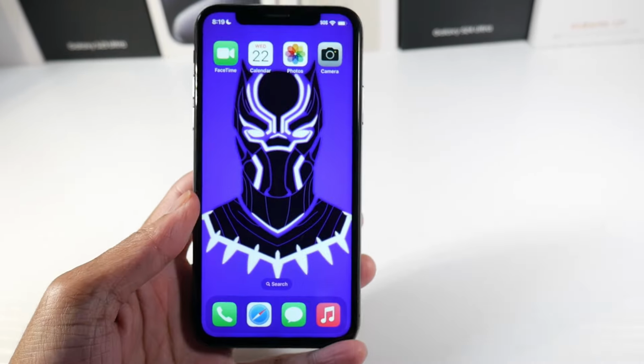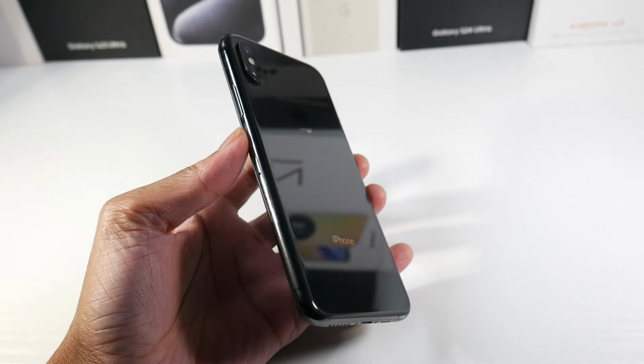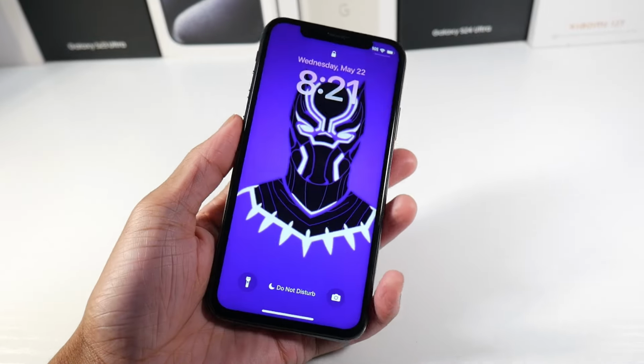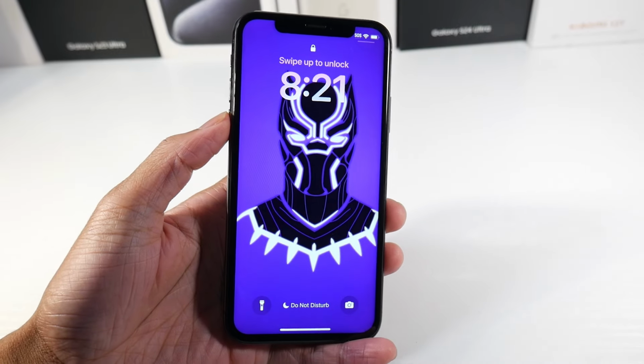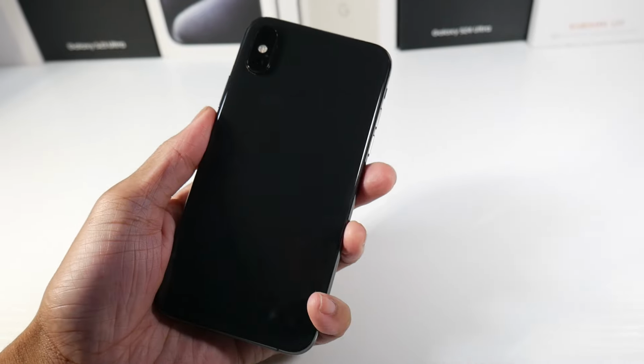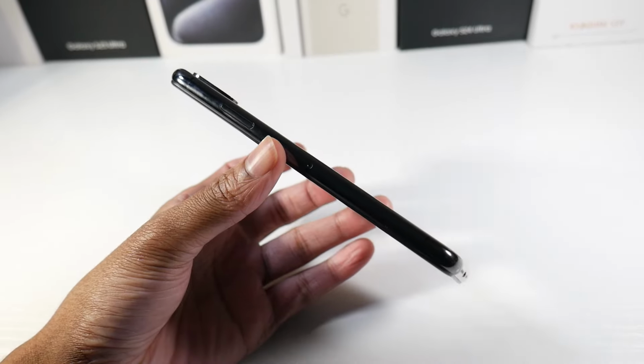So the design on the iPhone XS is still a pretty nice looking design. You can see a very glossy back on here, so it does pick up quite a bit of fingerprints, but it's still a very nice, very pretty looking phone and very comfortable to hold as well. I think it's way more comfortable to hold than the newer iPhones, and I think it still looks pretty good. Of course, it does look a little bit dated compared to new iPhones, but still a very classy looking device here. It's IP68 dust and water resistant, and I don't think the design looks too bad, especially from the front. It just looks like a regular iPhone with a big notch. So overall for the design, it's pretty comfortable, and I think it's aged really well. I think it's a very nice looking phone still.